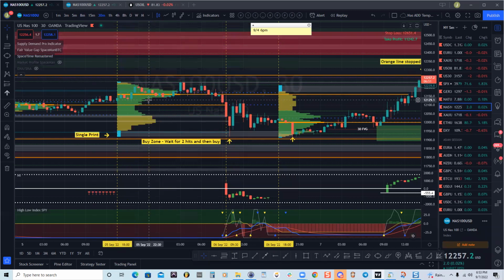So here is this situation. This was a single print here, and it created this little gray box, right? Once the candle hit the gray box once, this is not really a hit, because it didn't come inside the house. It needs to come inside the house. I want to see inside the house. It comes in here, does its thing, moves around, and then comes back here. See how the candle hit deep? Then it took off.